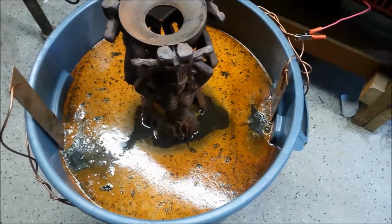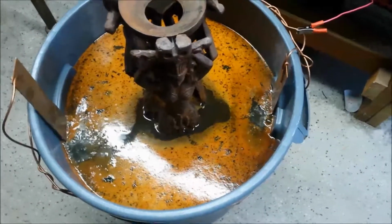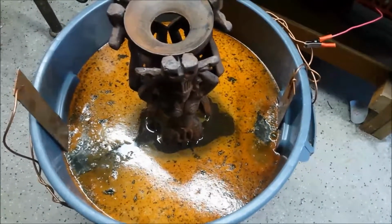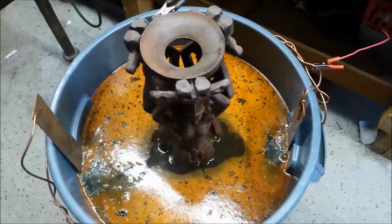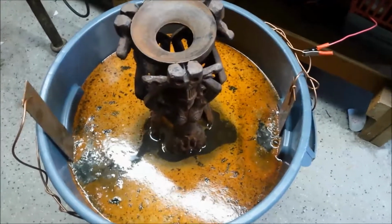And for safety's sake and everything that's holy, guys, shut the damn thing off before you start lifting it out or anything like that. You know, be safe. Disconnect it. Unplug it. Alright, so we'll see what it looks like in a little while.